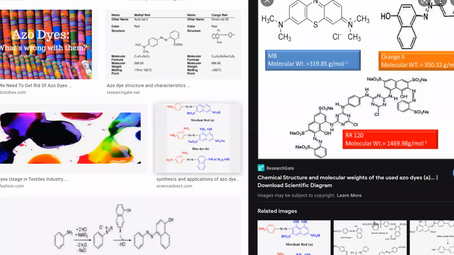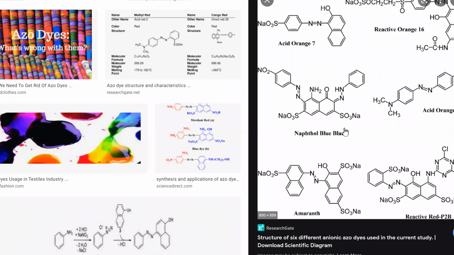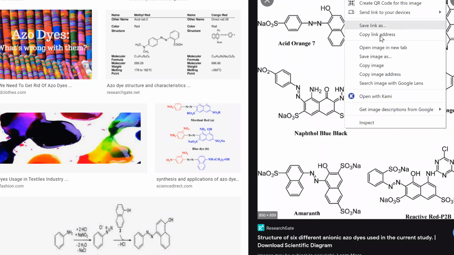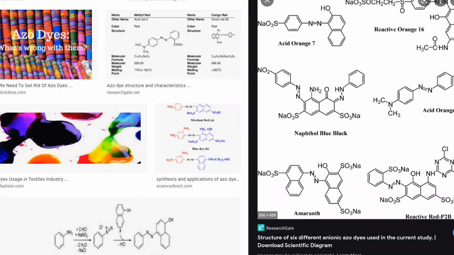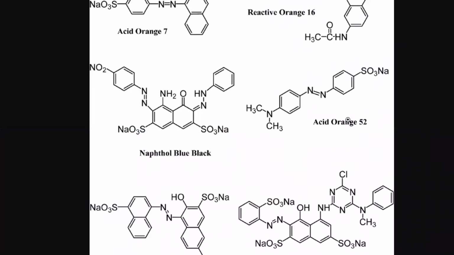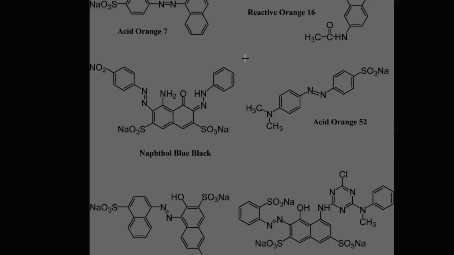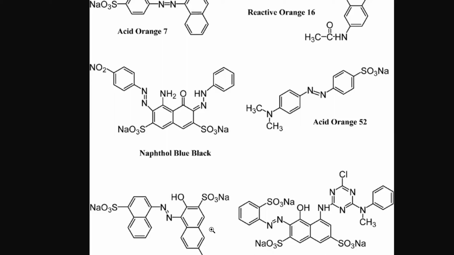If I have other azo dyes, maybe this one. So that's a bigger image. One second. Your questions would be a lot simpler. These are slightly trickier. So let's do this one. What were the two reactants originally? If I want to split it up, did the N triple bond N+1 come from this benzene, or did it come from that benzene? Right side or left side? Which one is the activated one? Left side. Let me take this to the other side.